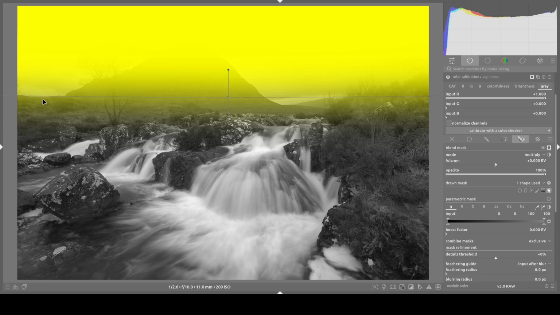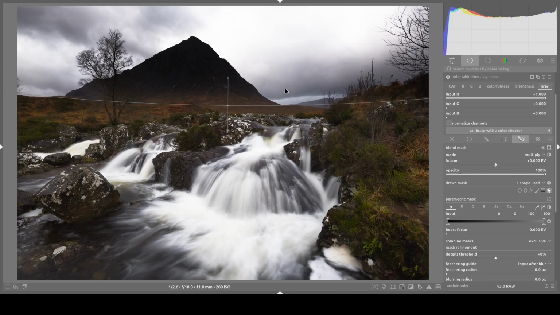And what you can also do, which is quite nice in Darktable, is if you've got kind of a slightly irregular horizon, obviously you can change the angle. You can also give it a slight curve by rolling your mouse wheel with no key. So let's do that because we are using a wide angle lens, 11mm on an APS-C camera. Okay, so that's our mask. So now we can see that whereas before our whole image looked terrible, now it's just the mountain that looks terrible. So what we're going to do is add a parametric mask to exclude the mountain from this mask.